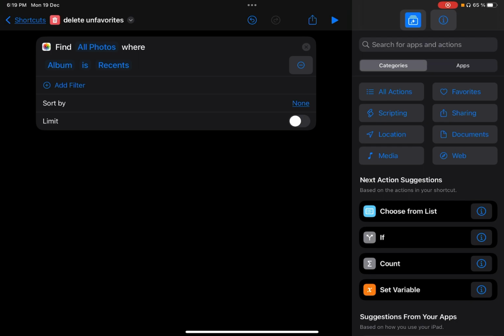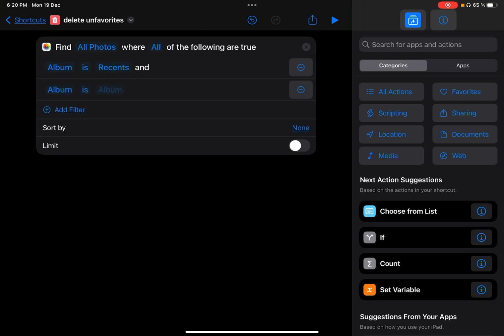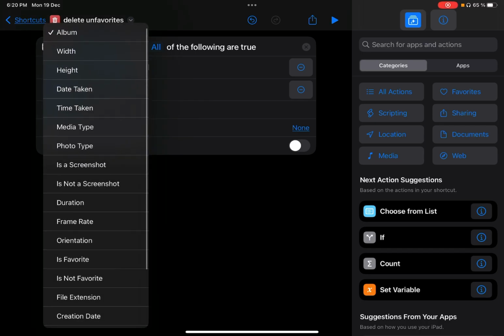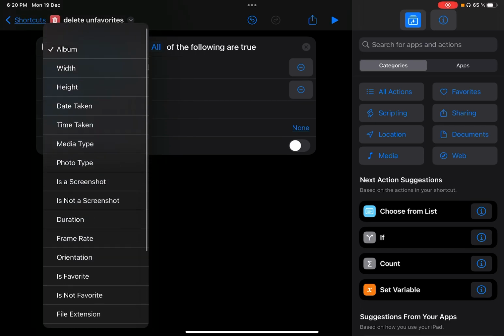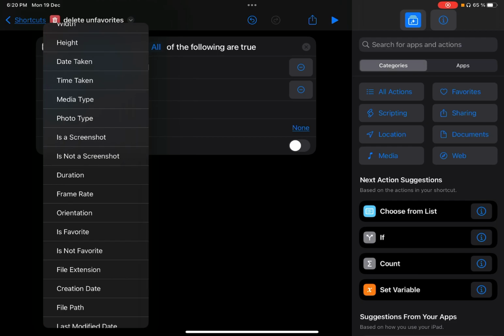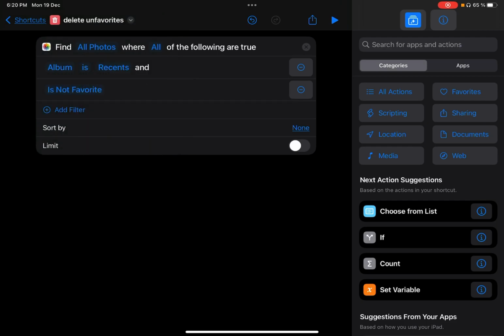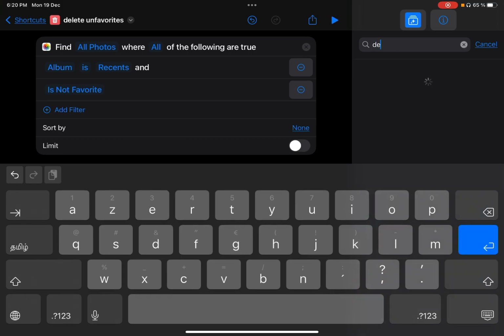You can add this or even just delete it, it's of no use because we are going to find from all photos. Another filter is the main one: is not favorite. Once you select this is not favorite, it's gonna produce the group of photos that are not favorite.